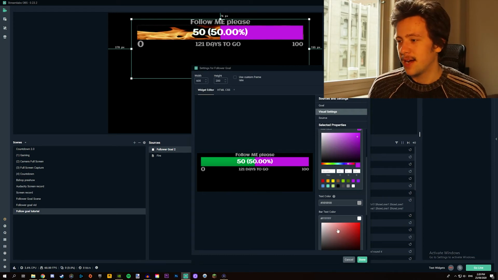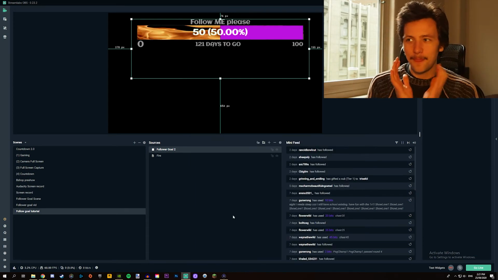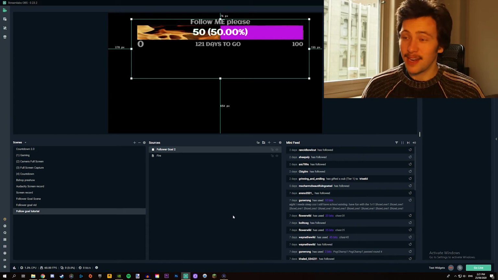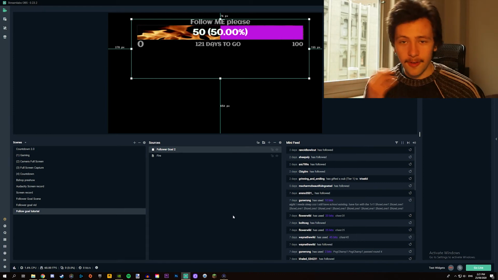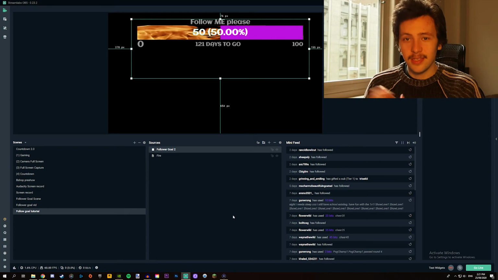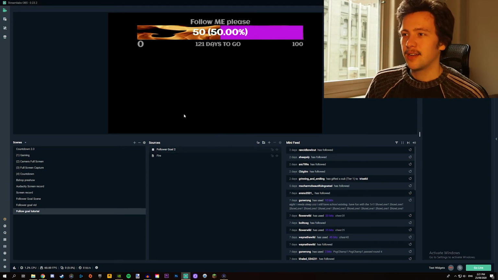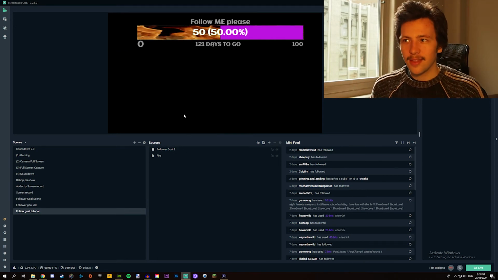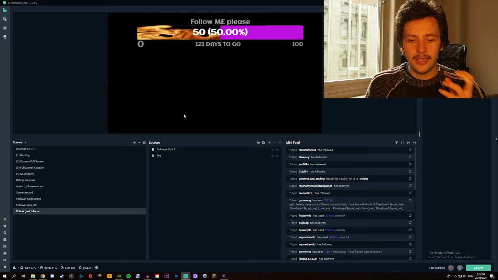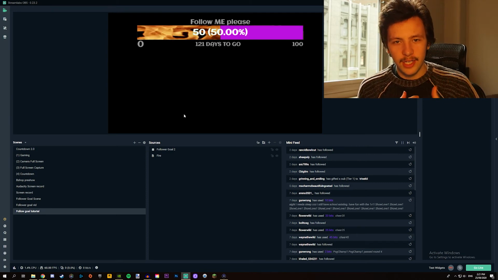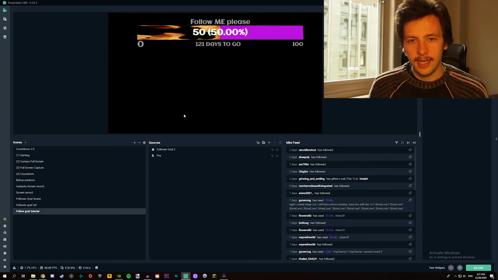So this is by no means what I would suggest to be the ideal aesthetic choices, but if you want it to be, go for it. If you've got a fire purple white thing, this is for you. But what I'm trying to illustrate here is that you sometimes have to play around with the colors and what is going to work best in combination with your custom texture and the aesthetics of your stream.